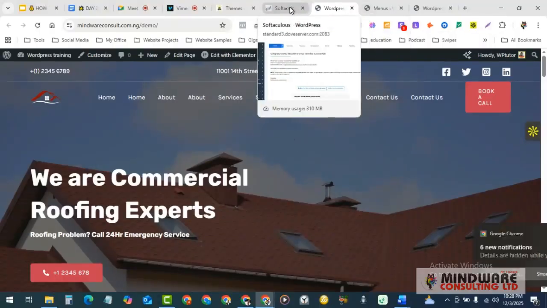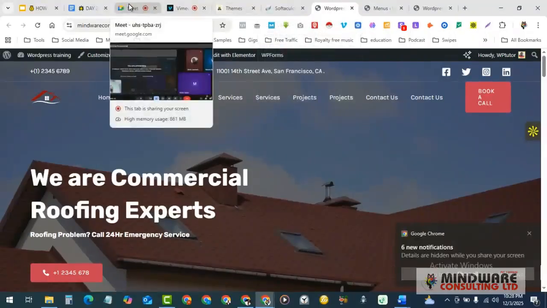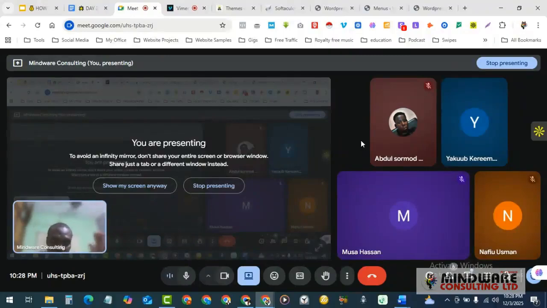So tomorrow when we come, what we'll do is use Elementor to edit this, edit the front page, and then I'll show you how to build the page from scratch if you don't want to use a template. Those are the two practicals we'll do very quickly tomorrow before we jump into client acquisition and round off tomorrow. Is that okay?